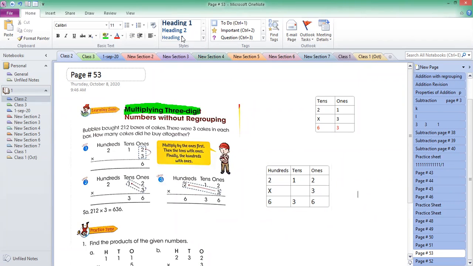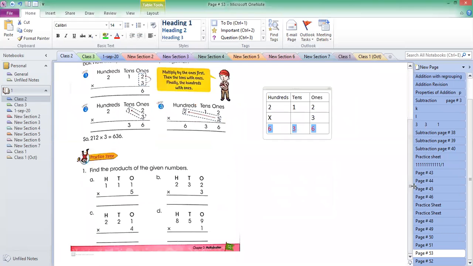So when we multiply 212 by 3, we get the answer 636. Okay. When you multiply a 3-digit number by a single digit, we have to multiply the ones first, 3 and 2. Then I will multiply ones with the tens. 3 multiplied by 1 gives me 3. Then I will multiply this ones by hundreds. 3 multiplied by 2 equals 6. In that way, we have to solve it. Okay. Now come to the examples and help me to solve these examples.